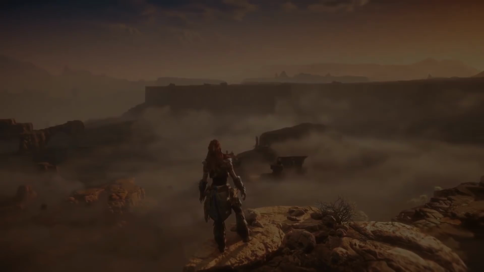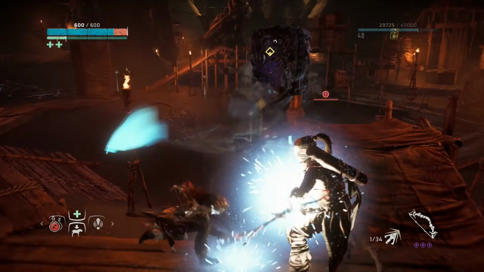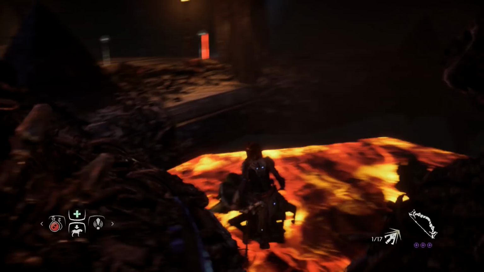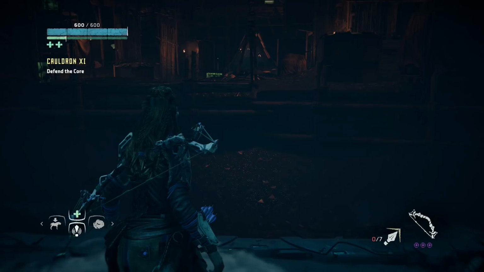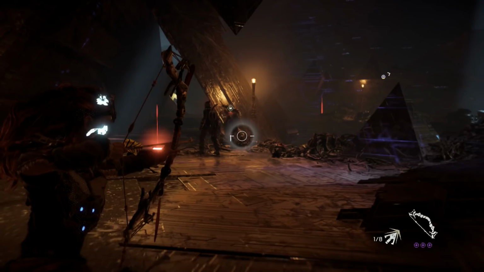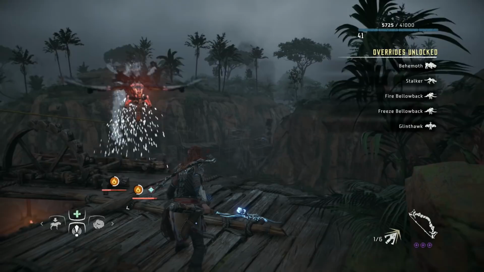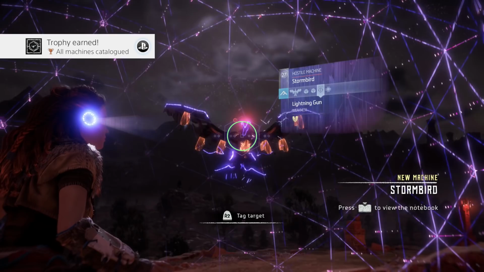Only one cauldron remains. I battle my way to the core, get the information, defend for 2 minutes against man and beast, and am on my merry way out when... Oh shit! Oh god, I have to do it again? I sure do, except this time I avoid the massive pit of molten hot lava. Nicely done. Shortly after, I tracked down a Stormbird, the last machine to scan, admired its majestic beauty, and then ran like hell.